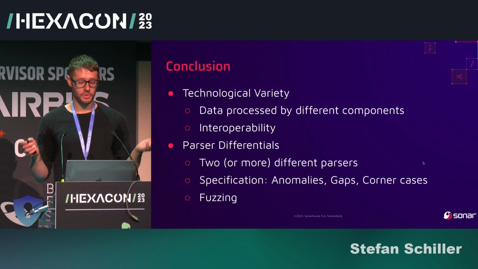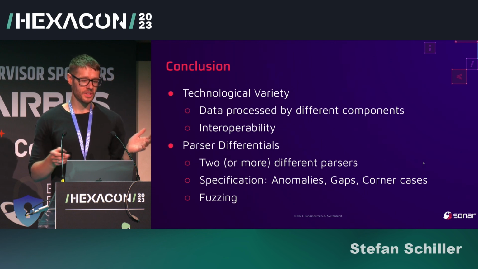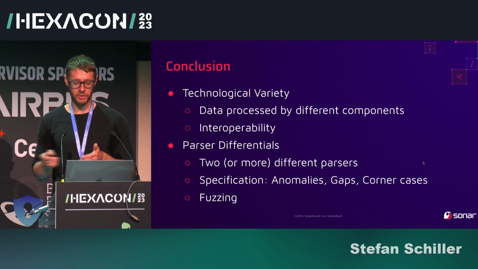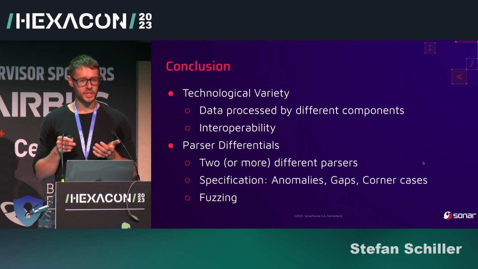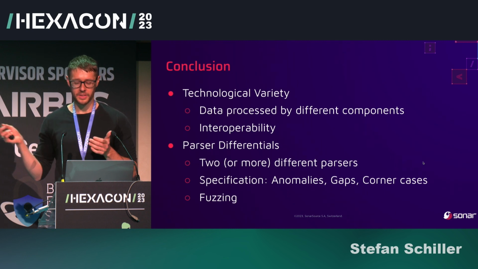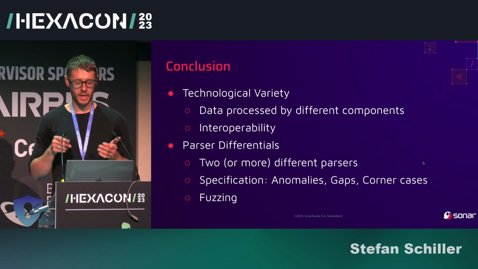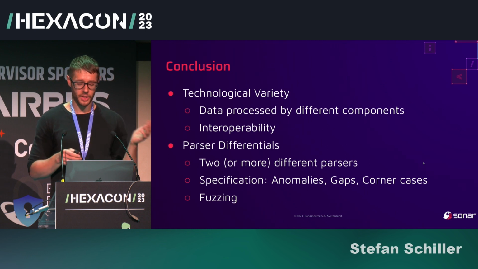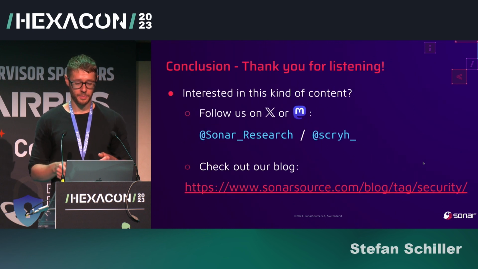So how to find such inconsistencies? Well, at first, there need to be 2 different parsers. And although it's not the hottest hacker approach, reading the specification can be very helpful. If there are some strange specifics like the Unicode lengths we've been seeing, or there are gaps in the specification or certain corner cases, it's probably worth checking if both parsers handle this the same way. And after all, fuzzing is your friend, of course.